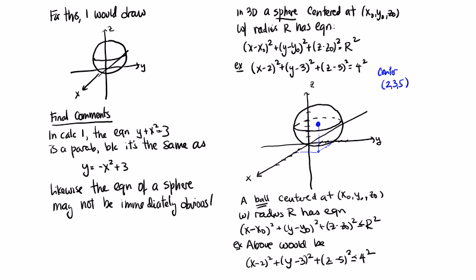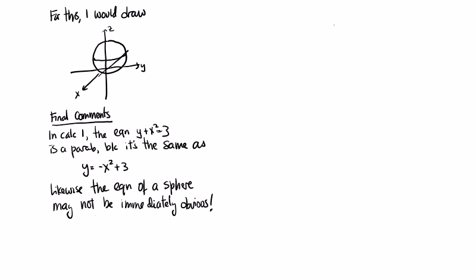Now this will go for lots of things that we draw. So let me just end with a specific example. Let me clear off the right-hand side of the screen and just work through an example. So something like this. Let's make this really kind of messy. Let's say x squared plus y squared equals, say, 4 minus 2x minus z squared minus 6z. So it doesn't look like a sphere.